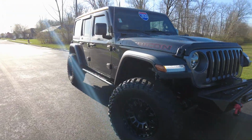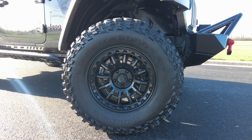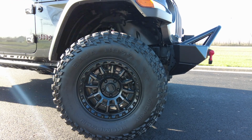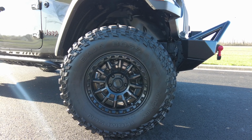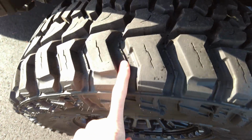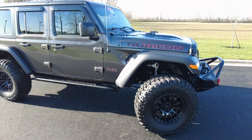The wheels on this are 17-inch wheels, so more of an off-road type wheel, where you get the smaller wheel, which gives you more tire tread on the sidewall. These are 35-inch Mickey Thompson Baja Boss, nice tires, KMC wheels, four-wheel disc brakes, of course. A lot of tread left on the tires, no abuse there. This vehicle has under 20,000 miles.